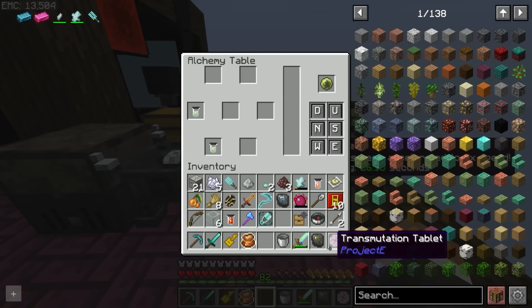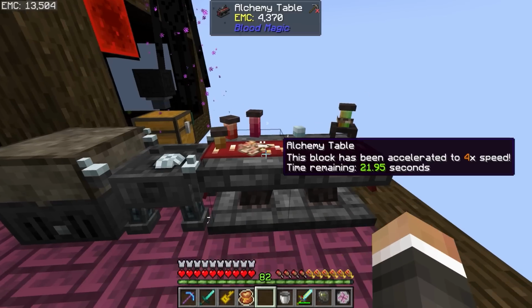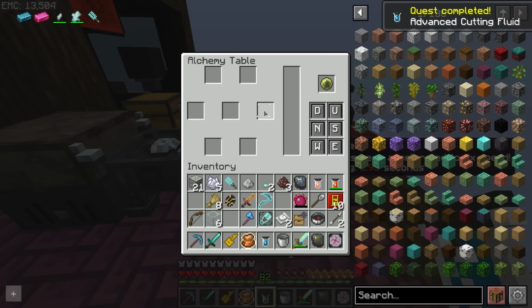And then 2 plant oil plus 1 of the coal sands here should get us the saltpeter. And then finally, with that saltpeter, along with the tartaric gem, the intermediate cutting fluid, the sulfur, and the glowberries, along with the final item, which is, of course, the water sigil, that should be the advanced cutting fluid.